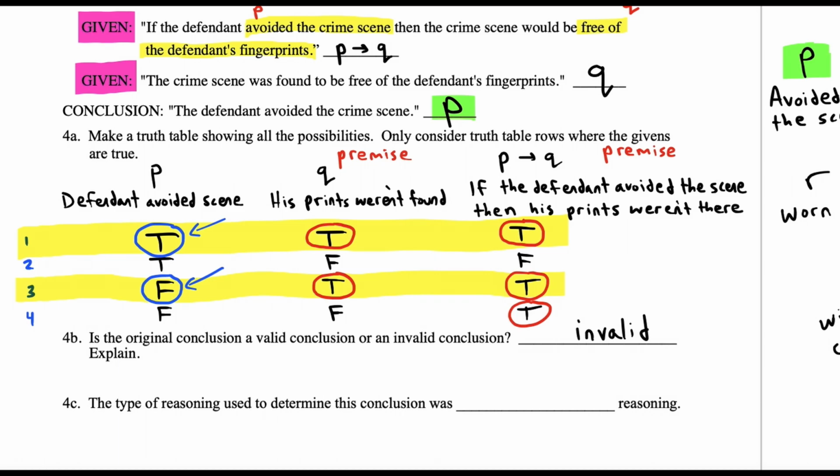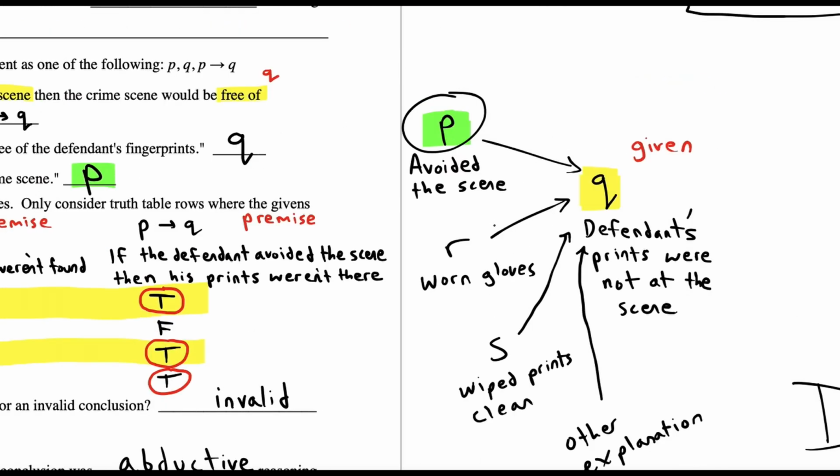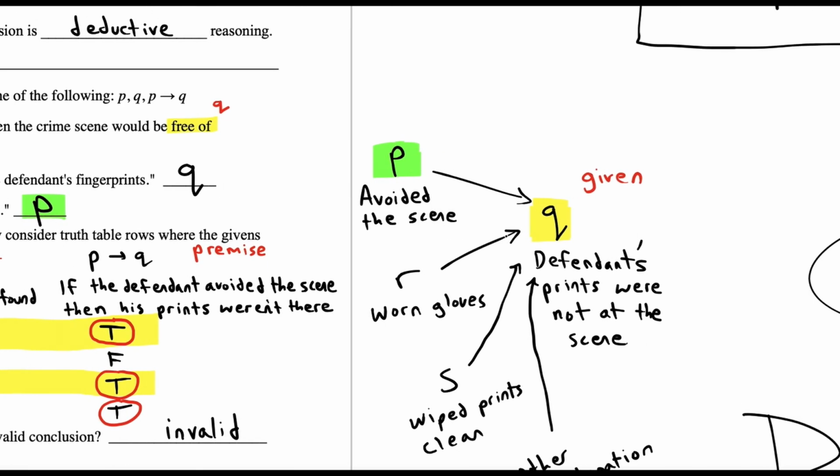What type of reasoning is the lawyer really asking the jury to use to come to this conclusion? It's abductive. The jury is trying to figure out why, the cause for what had happened. An inductive example would be you'd have to see somebody wearing gloves and then seeing that they didn't leave prints. And you'd have to see them wearing gloves again and then see that they didn't leave prints. And over and over again, eventually you say every time somebody wears gloves, they don't leave prints. See, the inductive would be an if-then statement. But here you are just concluding P as a cause. That's abductive, okay?